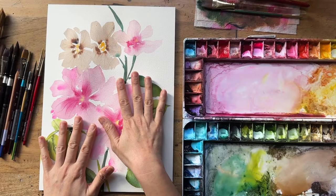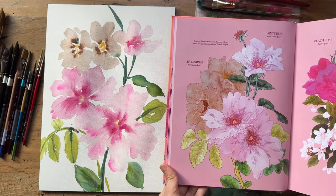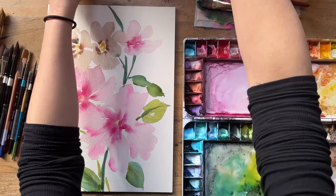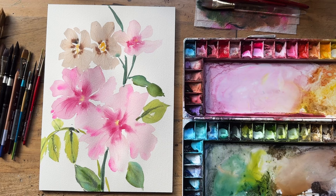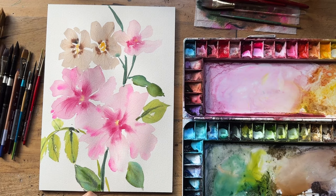Okay guys, we are back. We are back with the painting — it is almost dry. I want to look again at the reference photo, and at this point I'm not sure how I'm going to layer this painting so that it looks strongly like my own and not trying to copy her. This painting — she did such a great job with it and I almost want to just pay homage to it and follow it to a tee. So let's see how we go — you're with me on this little journey.